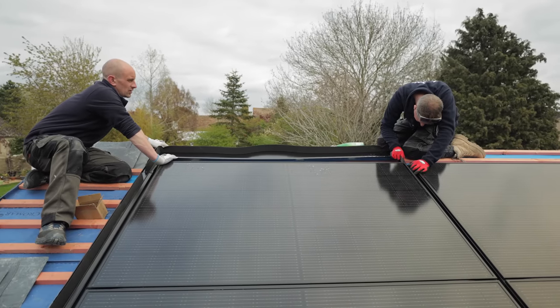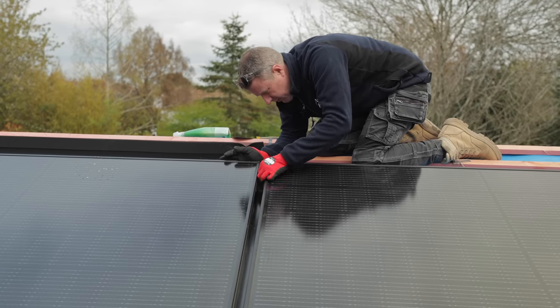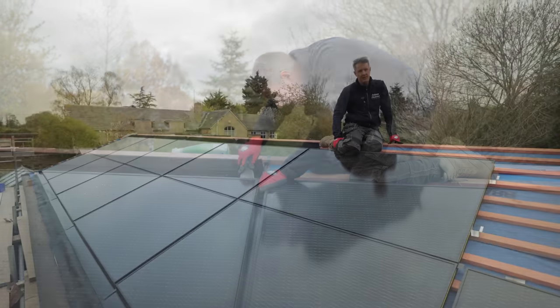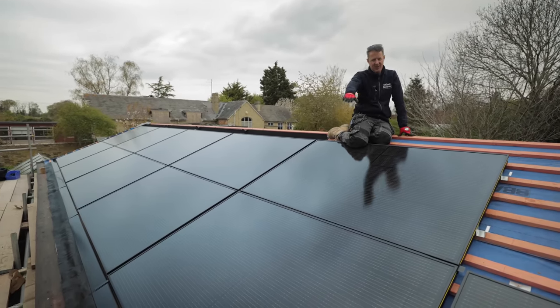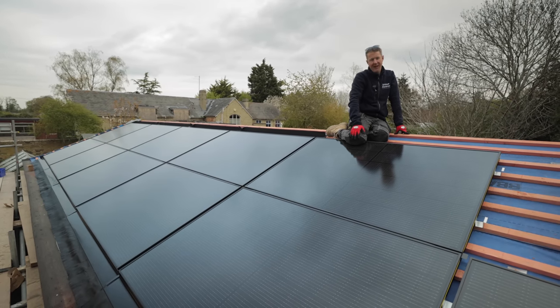Once you know you're in on your side, you want to be going over the top of the cover flashing on the other side - it's got to be in the seal; everything's got to be in the seal. Put the scraper in here - if you can see a bit of black rubber above, you know you're not going to go above it. We're doing well: 11 panels down, three to go.